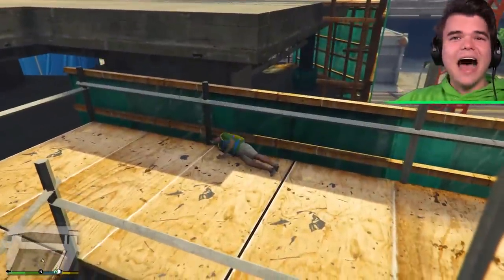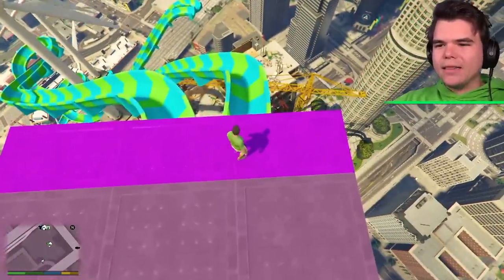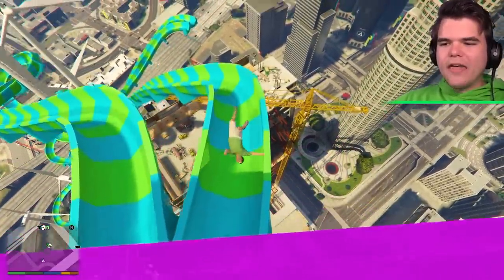I actually managed to not die for once. All right, we gotta try those again. Okay, so we tried the one on the left, which had a lot of windmills in its path. So let's try the one on the right.